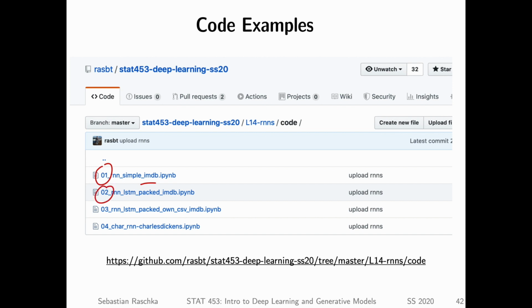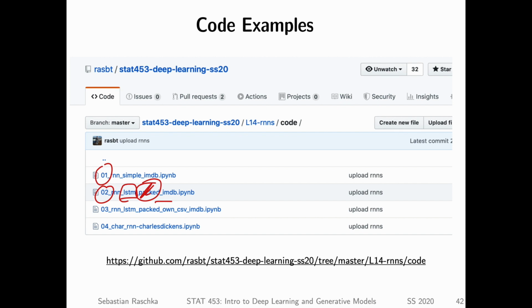In the second notebook, I'm implementing an LSTM RNN with an LSTM cell, and this one is performing much better. When I remember correctly, it got like 85% accuracy on the same IMDb movie dataset. There's also a concept called packing, where I'm packing the sequence, which makes it a little bit more efficient implementation-wise in terms of computational efficiency, but it doesn't affect the accuracy. So you don't really have to pay attention to the packing here. The core part really is to have a template for an LSTM.